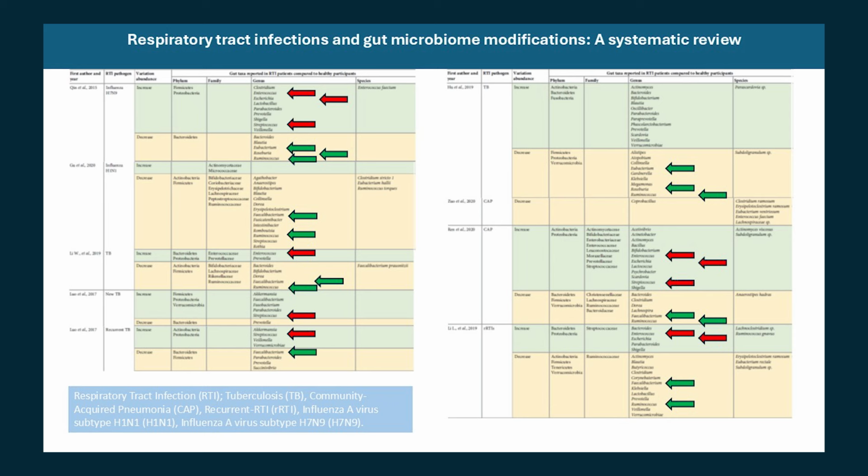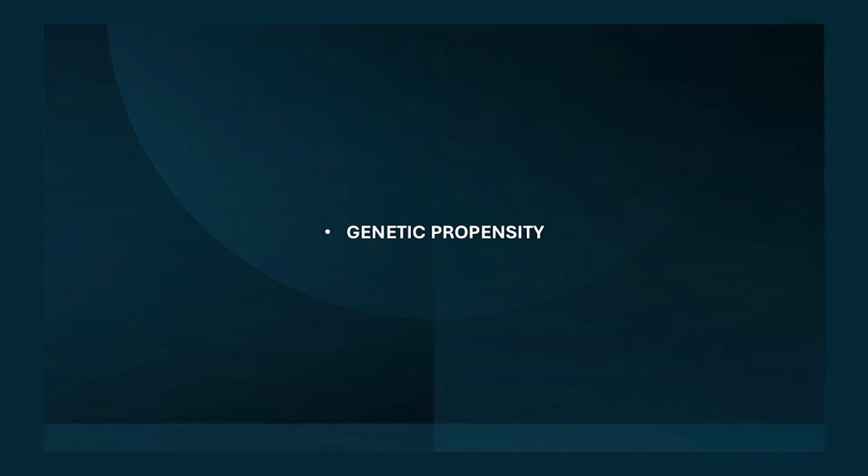A whole list of other viruses have also been associated with type 1 diabetes. These similar epitopes from viruses and pancreatic beta cells can lead to their destruction and a dependence on insulin. But again, not everyone who contracts a virus will develop type 1 diabetes. It's only a very small portion of us. Therefore, we now know that genetic propensity plays a role in autoimmune disease. But, as we've seen, it is clearly not determinative.